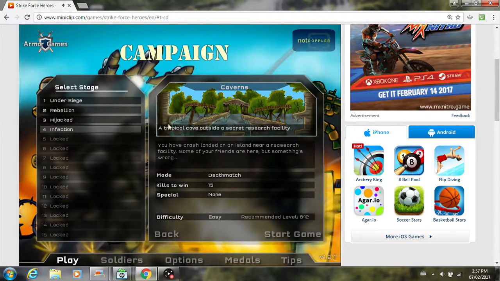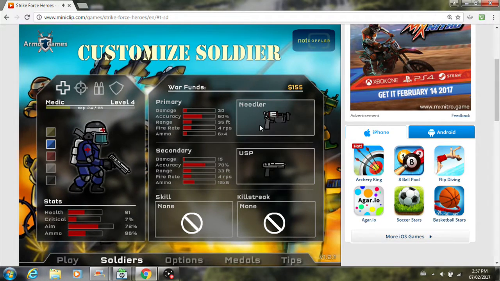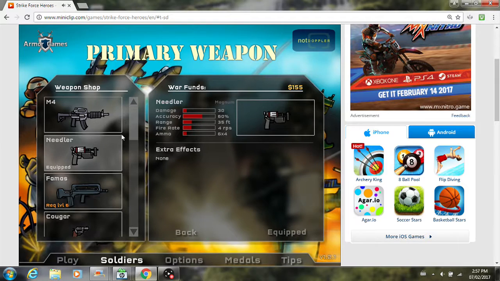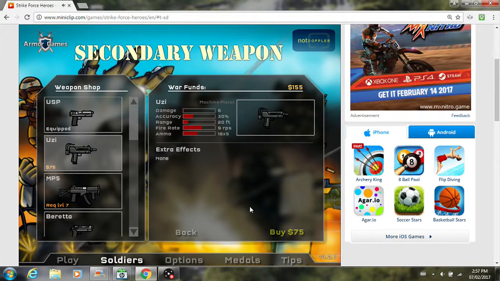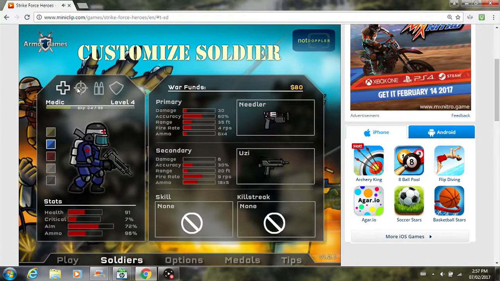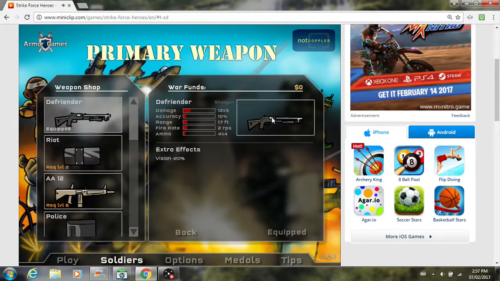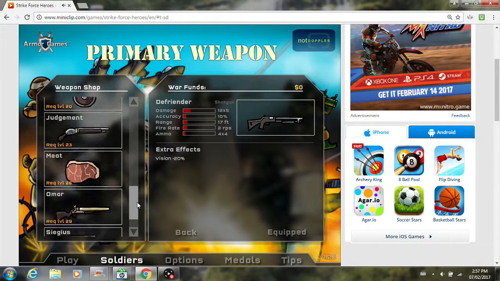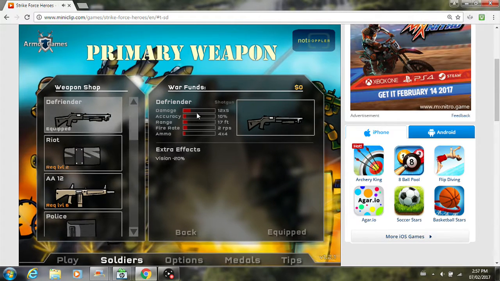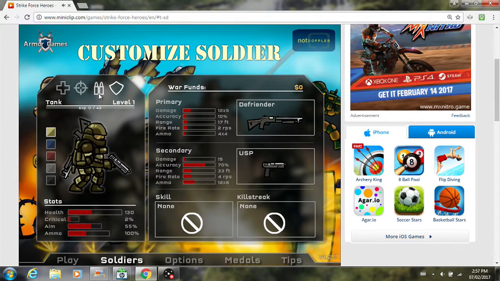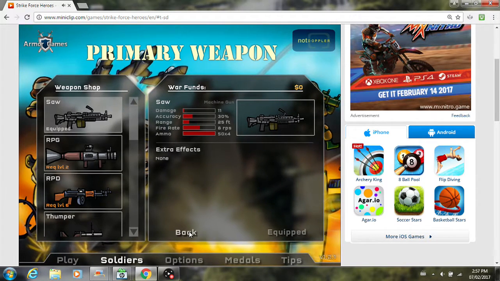Alright. Let's see. What did we win here? Can we get our nice, hold on, where is it? Our nice machine pistol? Yes, we can. Alright, let me actually just check. It won't be in Scout. Let me see if there's an RPG anywhere. Is that a piece of steak? Oh, there it is. Alright.